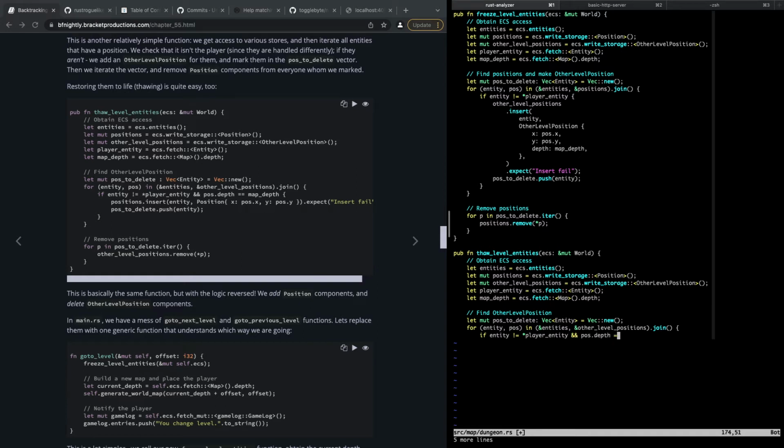Equals depth is equal to map depth. Then positions insert entity position x pos x, y pos y, expect insert fail.